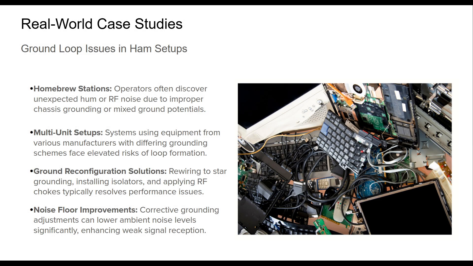Real-world experiences highlight just how prevalent and disruptive ground loop issues can be in amateur radio. In homebrew stations, operators often encounter unexplained hum or interference, only to find later that their chassis grounding wasn't unified or that multiple ground references exist. Multi-unit stations face an even greater challenge, as different vendors often implement diverse grounding philosophies, which increases the odds of potential imbalances. Many operators have found success by reorganizing their system into a single-point star configuration, strategically placing RF chokes and integrating ground loop isolators. Not only do these changes mitigate ground loops, but they also significantly reduce the system's noise floor, enabling cleaner communication, especially for weak signal reception. Such cases serve as a practical reminder of the value of grounding practices in RF engineering.